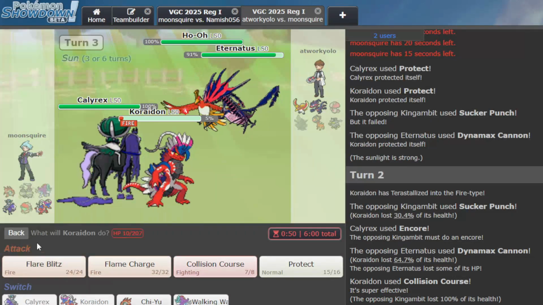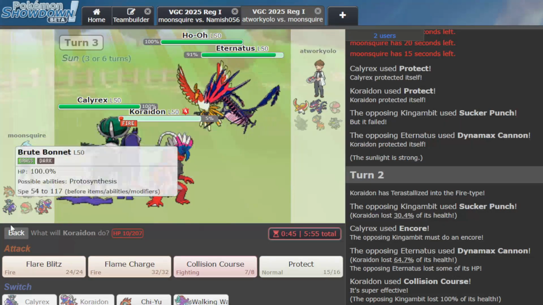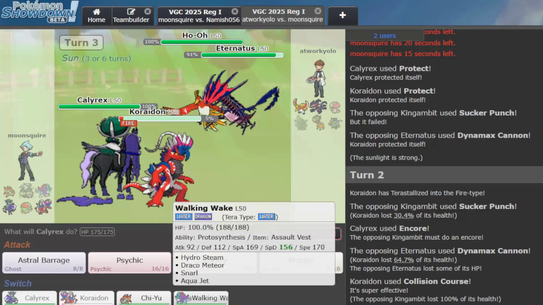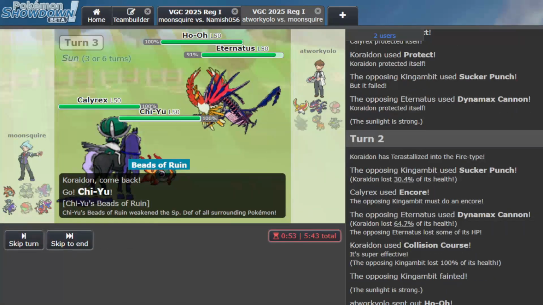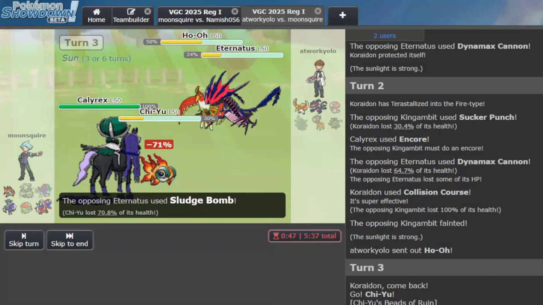We can just... Actually, do we Astral or do we just Psychic this thing? You're going to Tailwind, actually, is what you're going to do. Aren't you? I want to save Koraidon. I'm going to Astral and I'm going to swap in this Chi-Yu. Get big damage, a big Chi-Yu special defense shred.